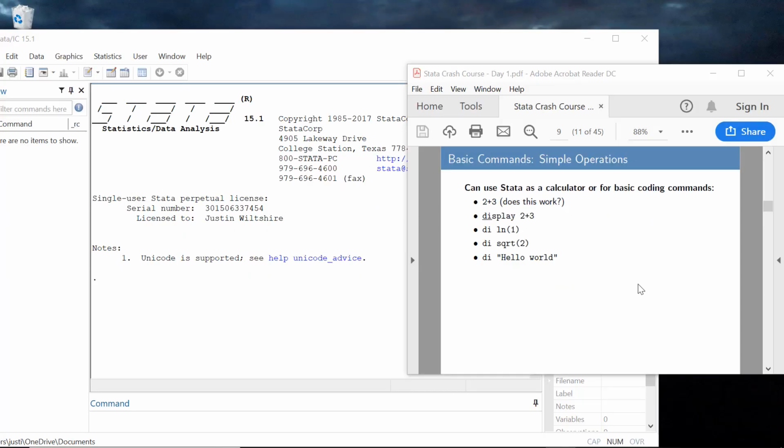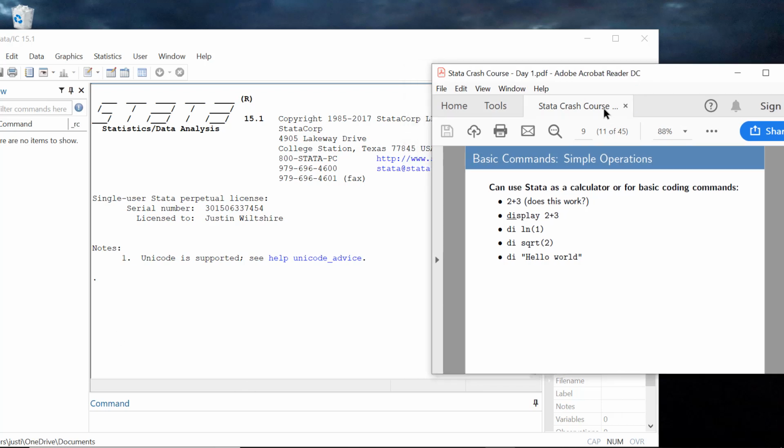Now we're going to jump right into using Stata. The very first thing I want you to try doing is just using Stata as a simple calculator. In fact, this can be quite useful if you don't have a little calculator right beside you, and maybe you want to know what 238,312 divided by 14.7 is, and you don't want to pull up the calculator on your computer or go on Google and type that in. You can just type that into Stata.